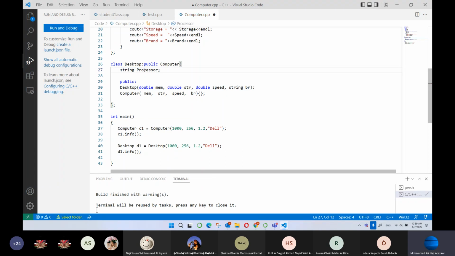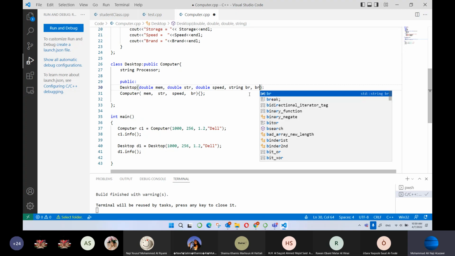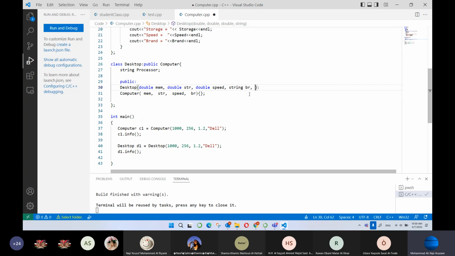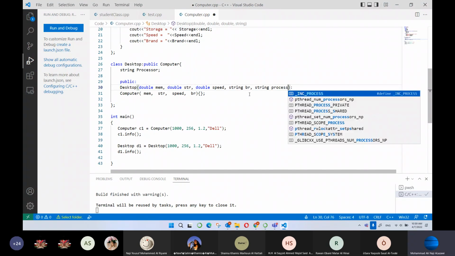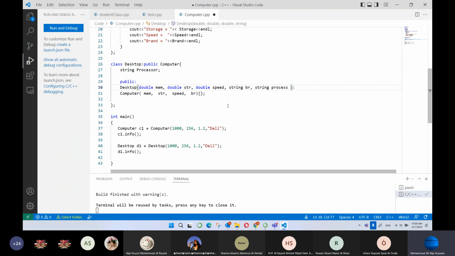Processor. And here, see how I will modify the constructor. I'll add a string processor. I'll show you now.